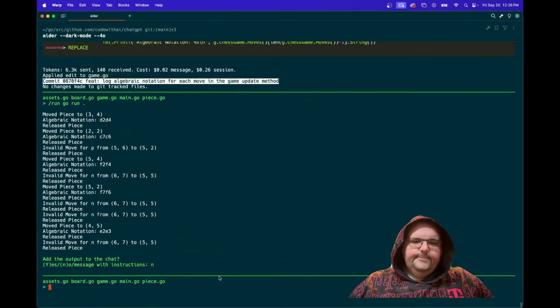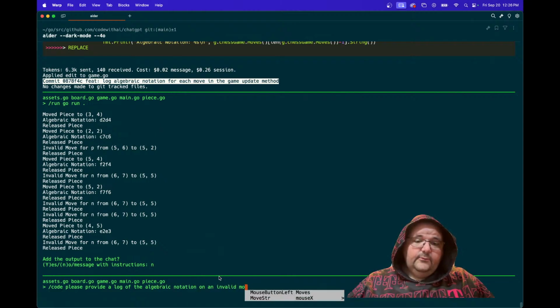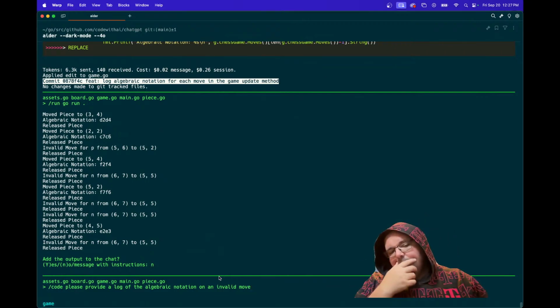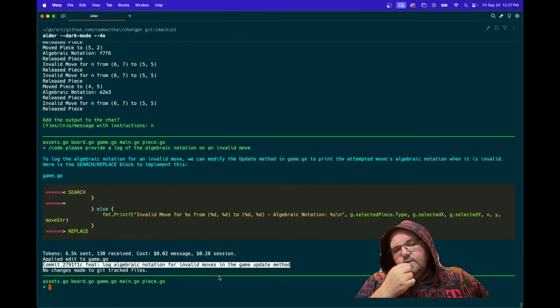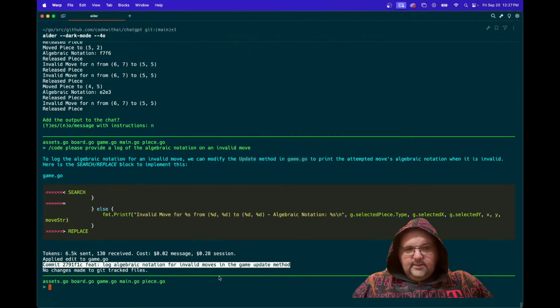No. Please provide a log of the algebraic notation on an invalid move. Okay.